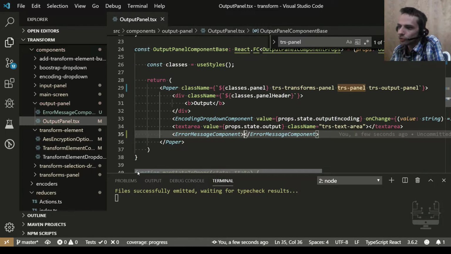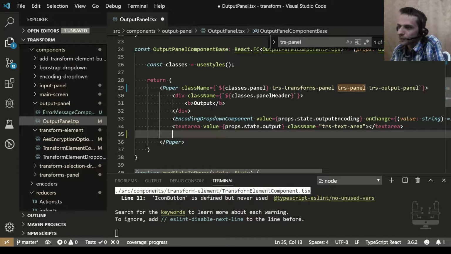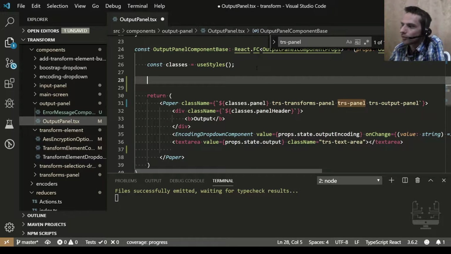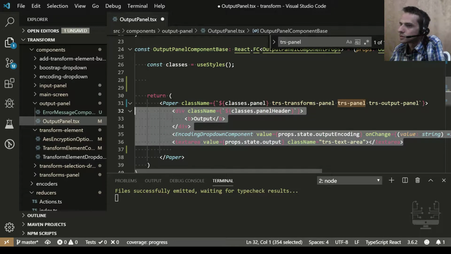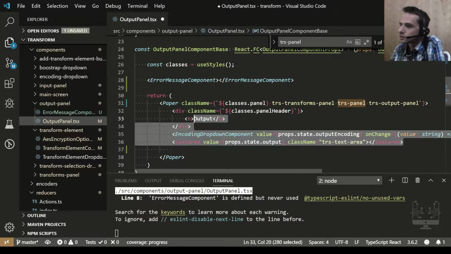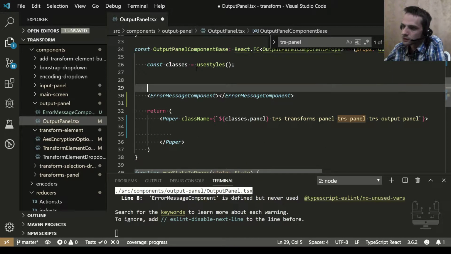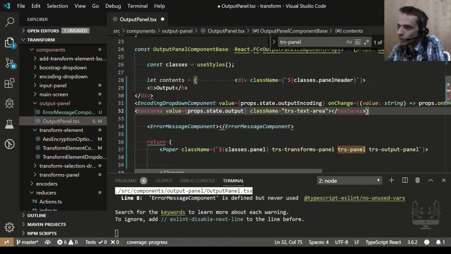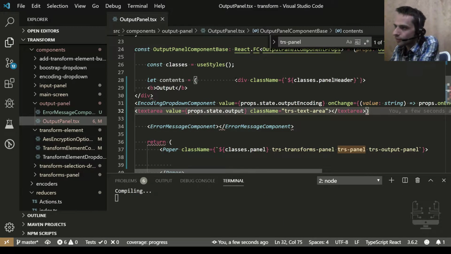By default, it shouldn't be shown. So let me define it like this. Let contents. I will define a separate variable with default contents, which will be this.